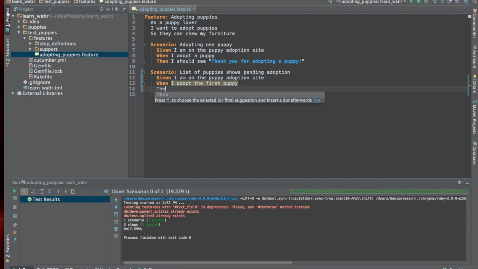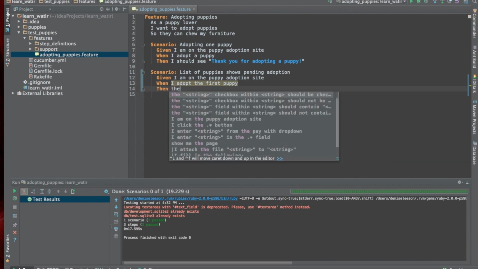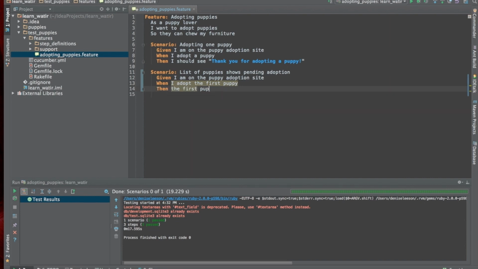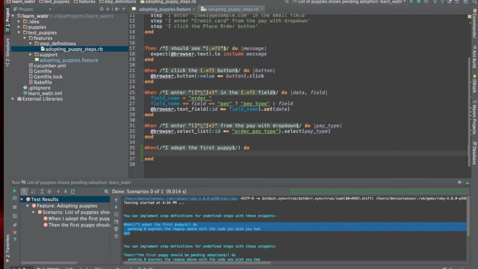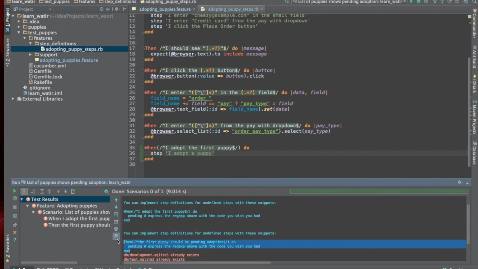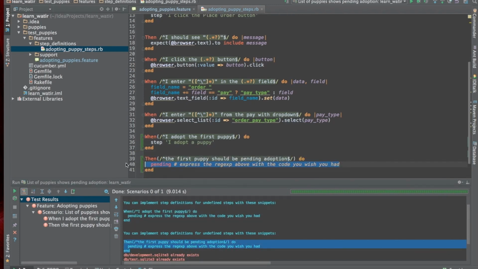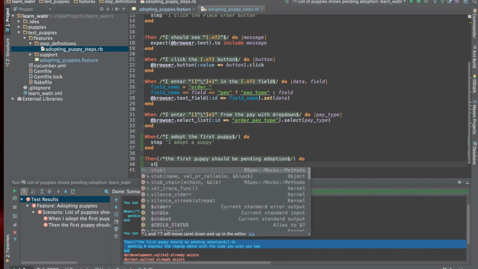Now, after this scenario is written, the next step would be the developer or the QA, or together they would work to implement some code behind the scenes. And that code is going to execute the system under test. So this is our scenario. There's our code. That's our test code, and that's going to go interact with our web application, and it's going to do the same things that a user would do using the application, fill in text boxes, click buttons, and you'll see that when it runs in a minute.